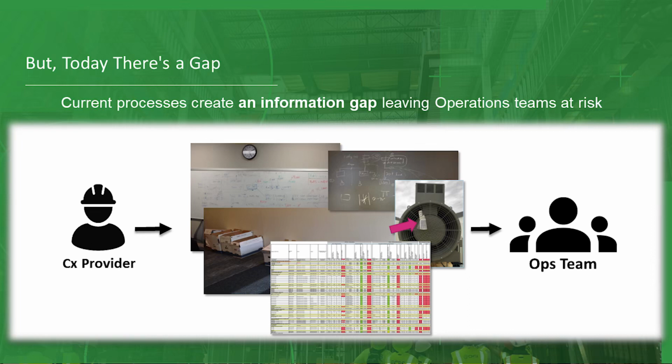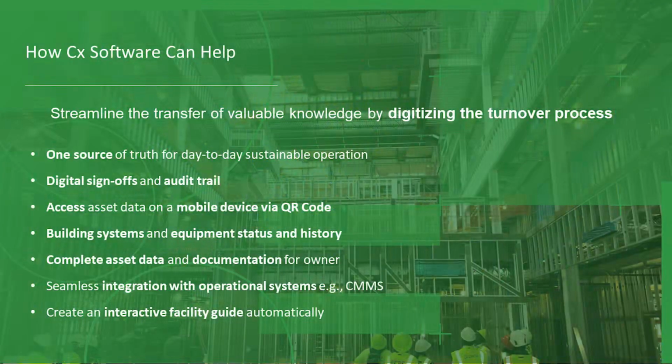BIM, digital twin. So if the owner is planning on using a digital twin, there needs to be a clear statement in the OPR and then in the spec, the format of data that needs to migrate to the owner. So if the owner requires all the data from the commissioning process, quality control process to get into BIM, then it needs to be in the right format. You need to be able to handover the project without spending any additional time, just pass the data to the owner.